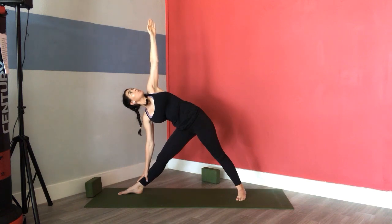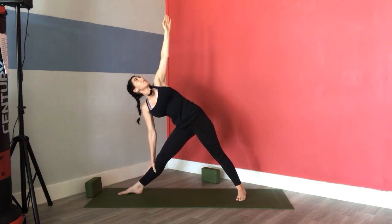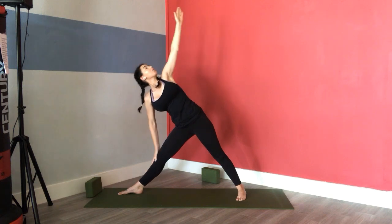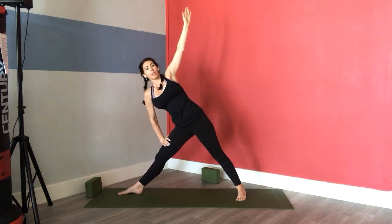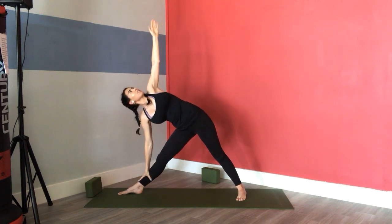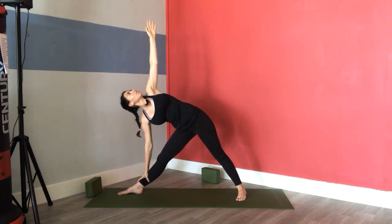Now you can keep your hand up a little bit higher on the shin. Just avoid the knee. Do not put your hand on your knee. And if that's too much as well, you can also modify by just placing your hand on your thigh. And eventually work your way down to getting your hand onto your ankle.